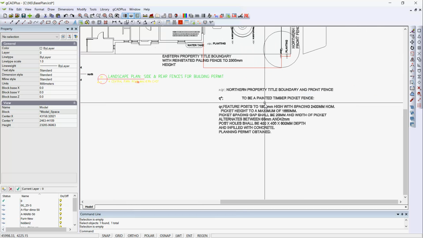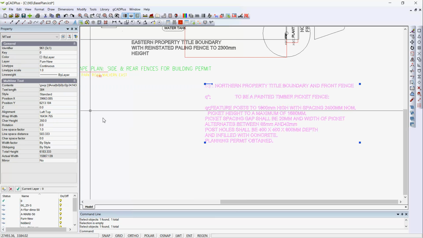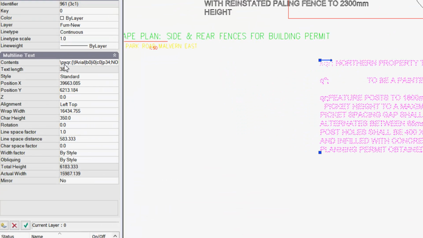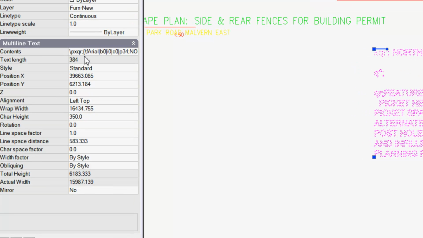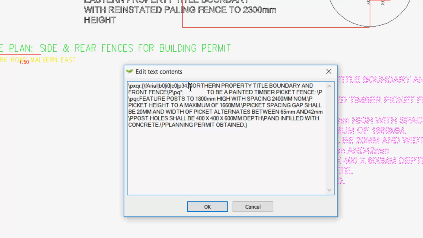If we move over here to one that says Northern Property Title Boundary, there's even more complex text in this one. It starts with a \PXQR, then a colon, and then the curly brackets start. So let's remove all of that.